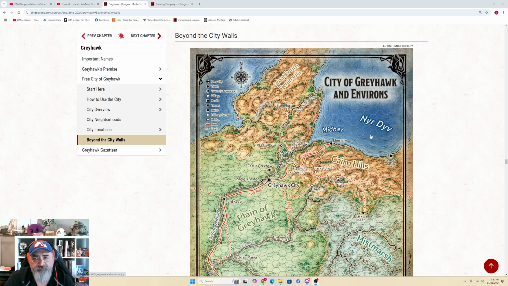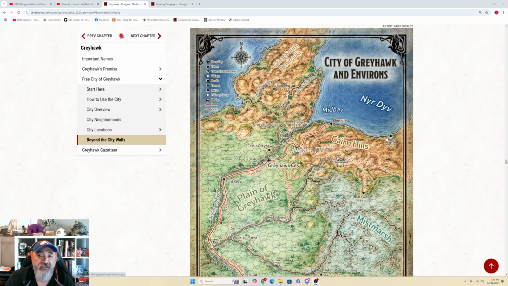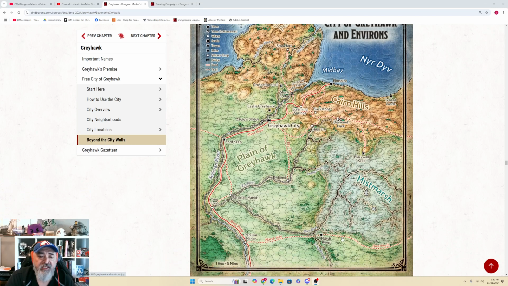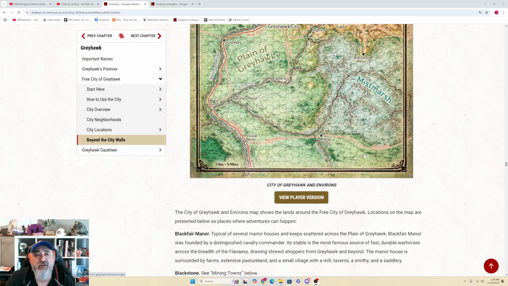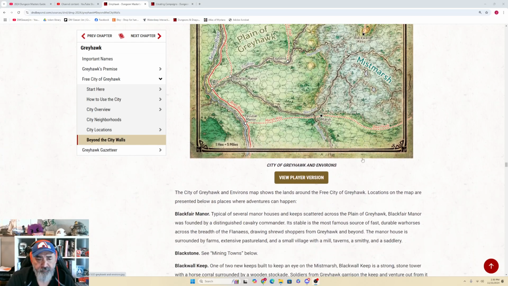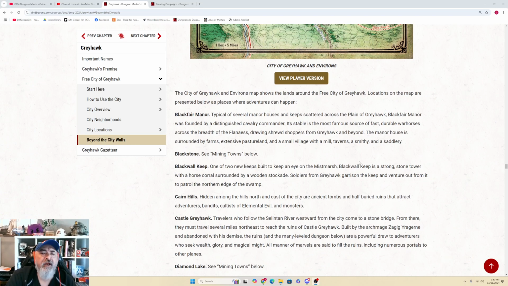Let's get into it. So first we have our map, City of Greyhawk and its environs. Greyhawk centered in the middle of it, and keyed locations for some of the other locations around it. This is a surrounding area. This isn't an expansive look at the continent. This is simply the region around the city. So let's go. The City of Greyhawk and Environs map shows the lands around the Free City of Greyhawk. Locations on the map are presented below as places where adventures can happen.